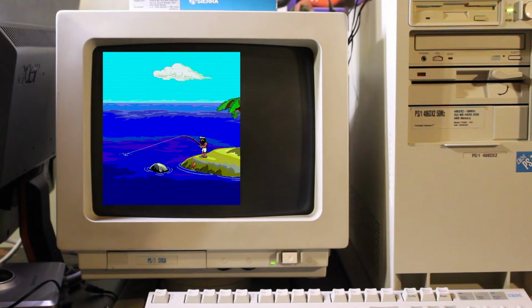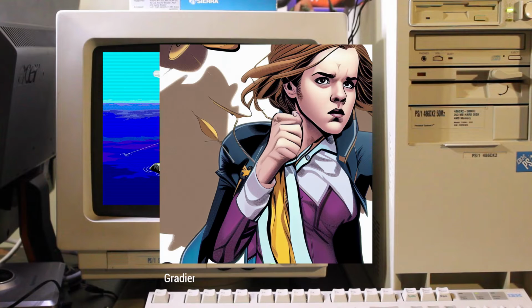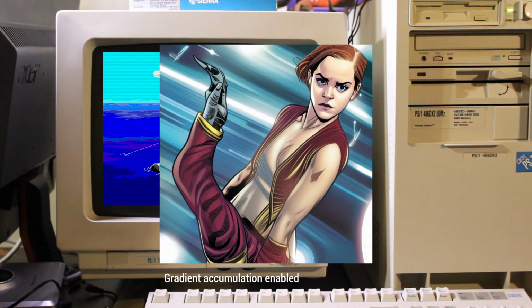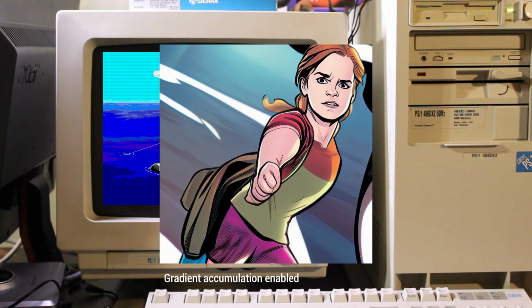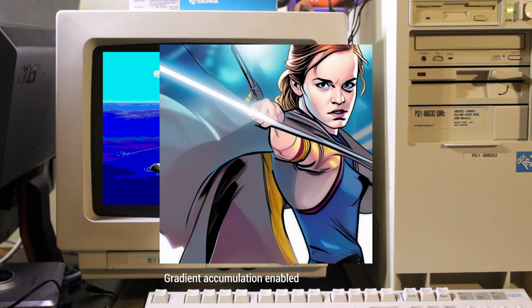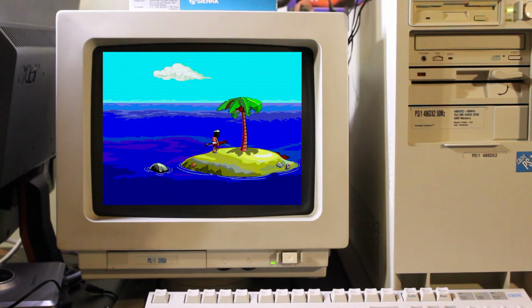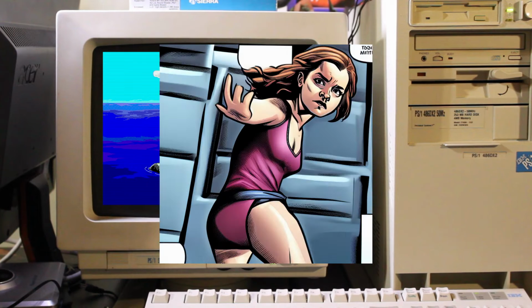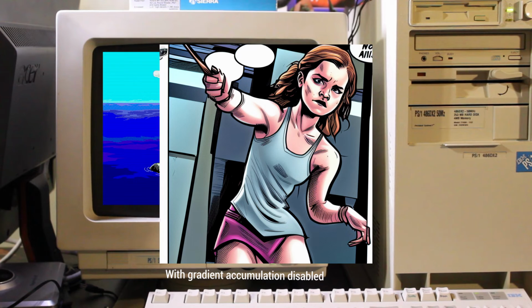The other potential issue I found is when gradient accumulation is enabled. You'll see a user warning: none of your inputs have requires grad equals true, gradients will be none. There was a bug report on GitHub and the author seems to think that it's either fixed or a non-issue, but I was getting slightly worse results with gradient accumulation enabled. Again, this could be nothing, or it could be part of the adapter not being trained. I'm not quite able to figure out what's going on here.